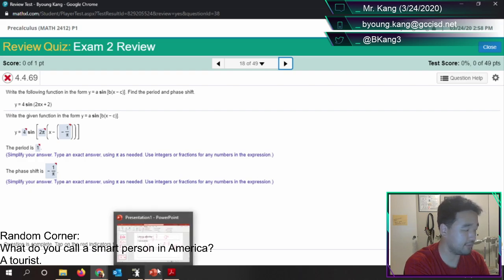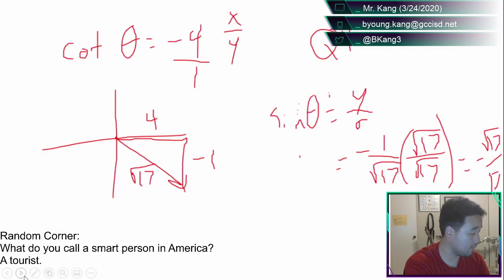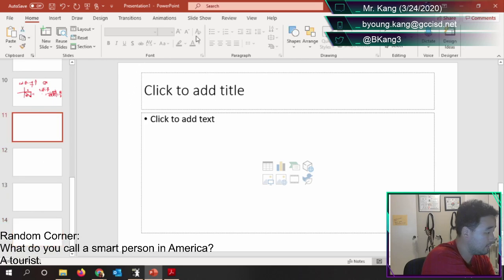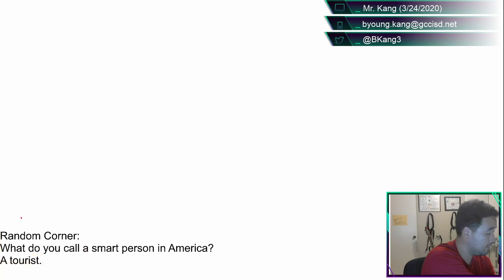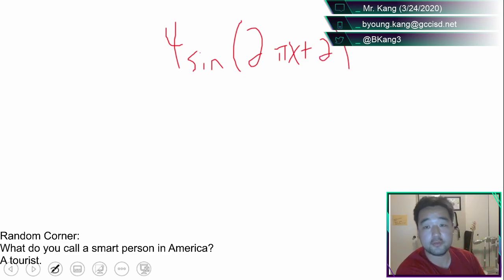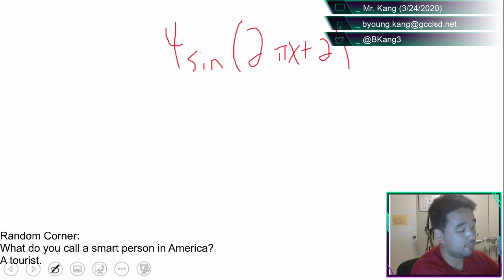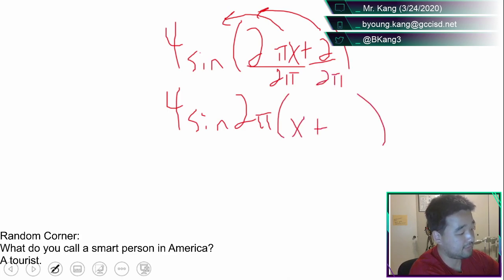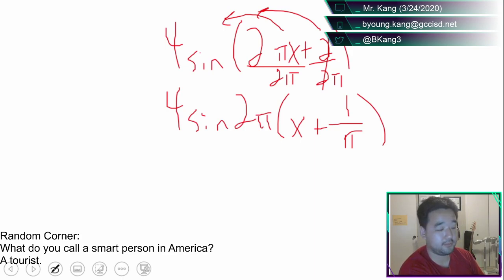Here, I'll go ahead and write that out because I know that's a little confusing to hear. So whatever the amplitude was, 4 sine 2. And so let's pretend you had to graph this problem. So you would need to know all of the pieces of information to do it. Before you begin, you've got to take 2 pi away from both of those. And when I say take away, I mean divide away. So you're technically dividing both of these by 2 pi. So you've got x plus, and then 2 divided by 2 pi. The 2's cancel, so 1 over pi. I know that's a weird decimal number. I wouldn't make you do that on the test, but you know, you're typing stuff into a box.